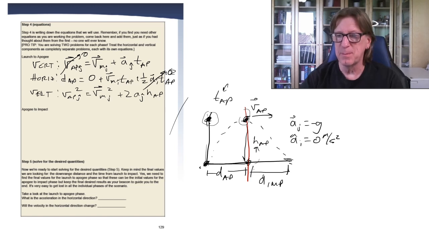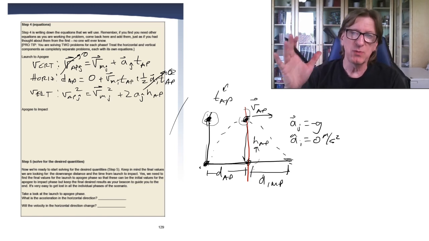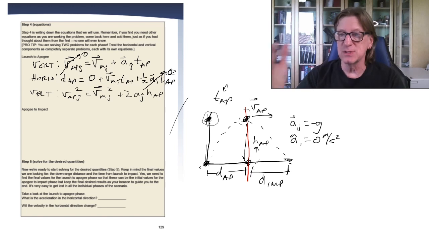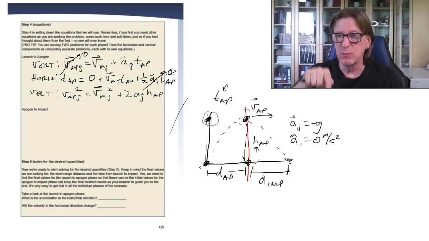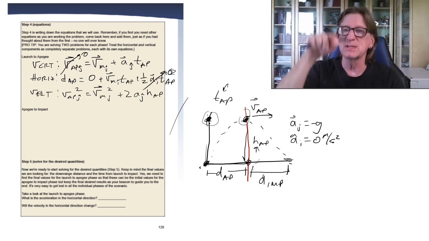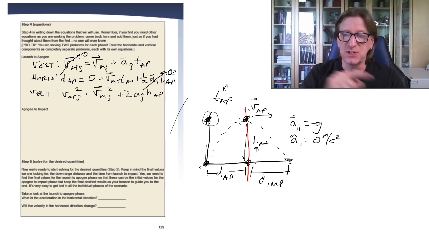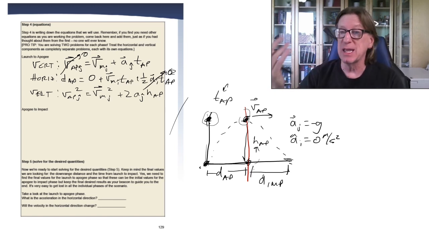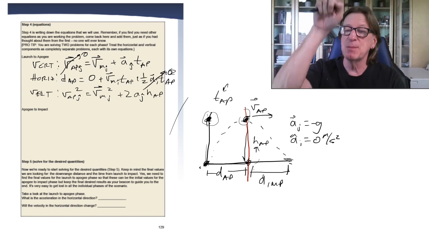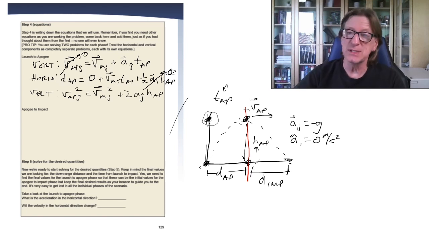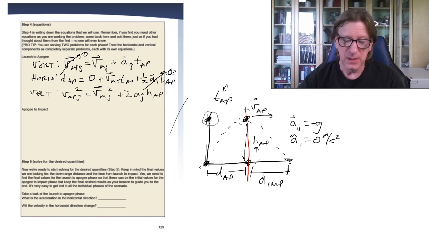Okay, so we're coming back down. Now, as we said before, you know that these two times are the same because I have no other forces. So you remember when we were throwing it straight up and then straight back down, the time up was going to be equal to the time down. And that's going to be true here as well. However, instead of just setting them equal to each other, remember we want to go through this procedure so that later if I'm adding air resistance, for example, then my time up is not necessarily going to be equal to my time down. There's going to be a lot of other forces that I can add in here. So let's go ahead and using the vertical side.